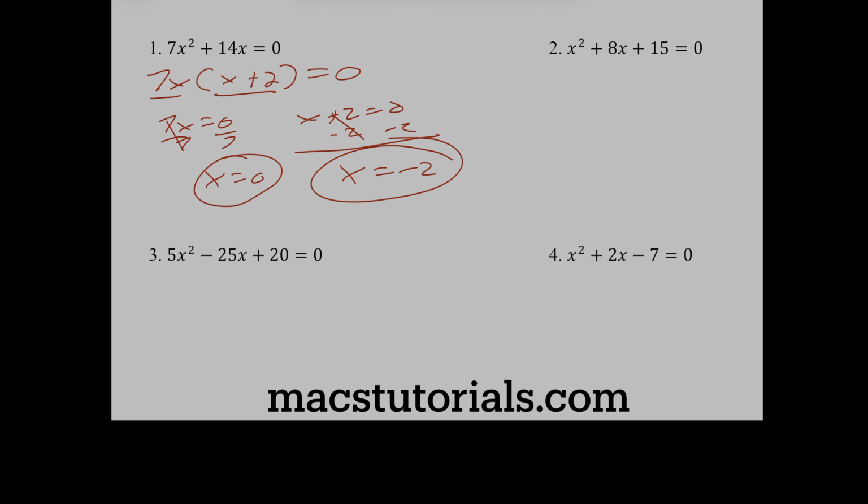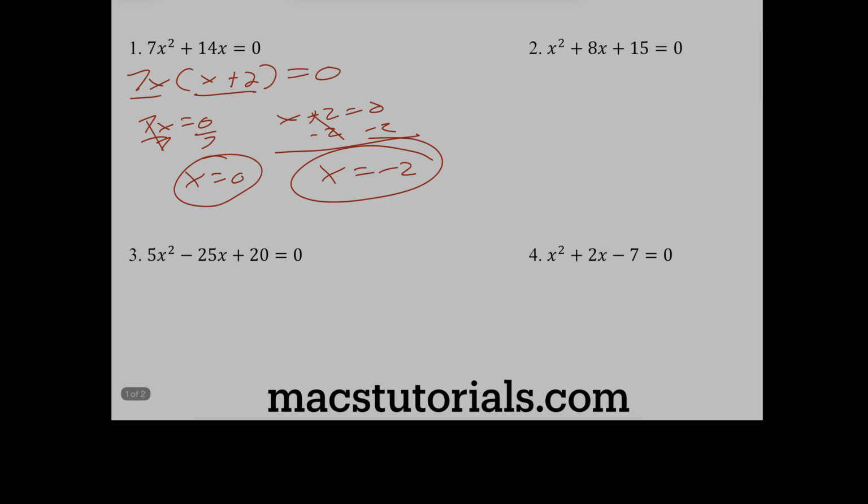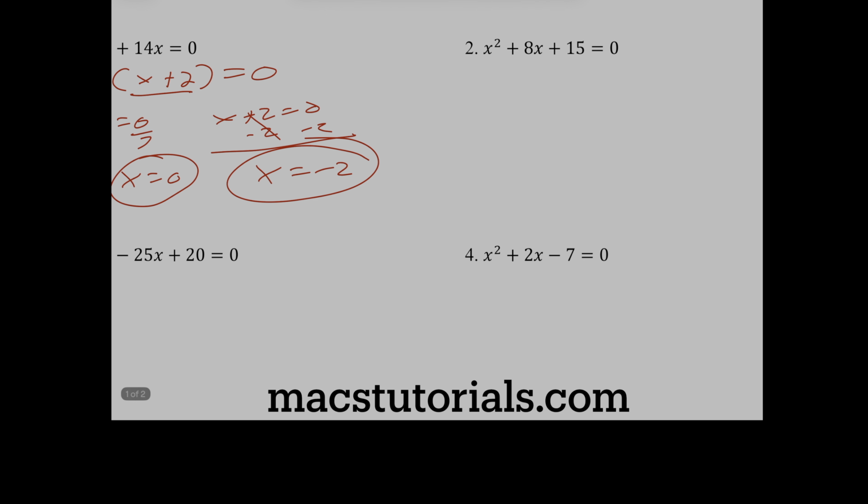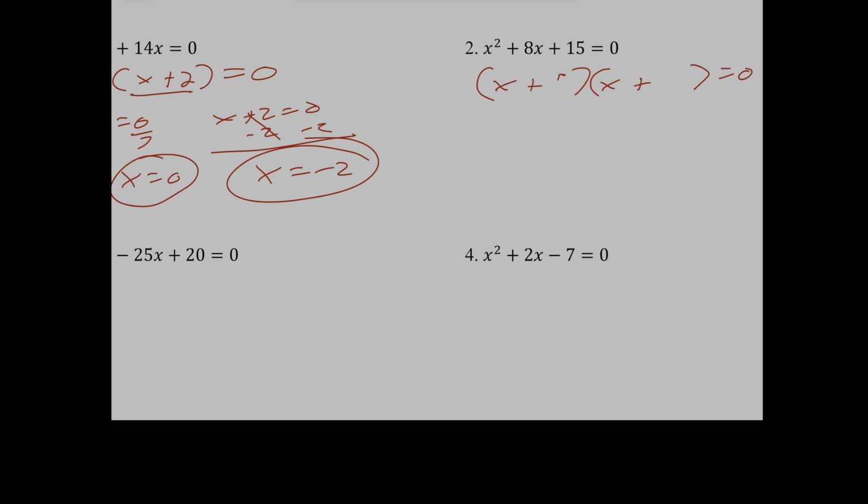I can't pull anything out, but before I start going into the quadratic equation and doing all this stuff, the first thing I want to ask is, can I factor it? Well, third term positive, signs are the same, take the sign of the middle. Now here's a key question. Are there any factors of 15 that will add up to 8? And guess what? There are, 5 and 3.